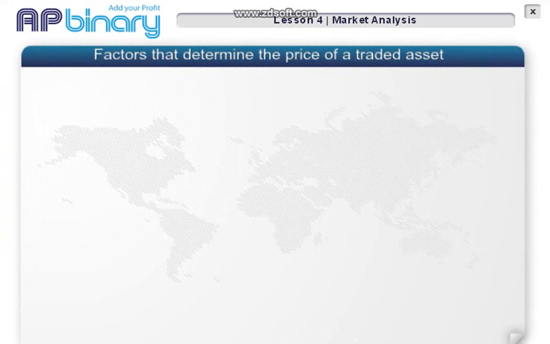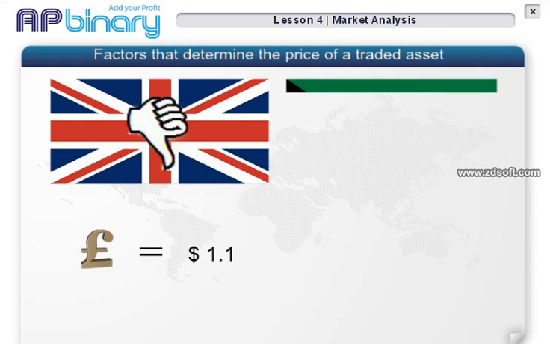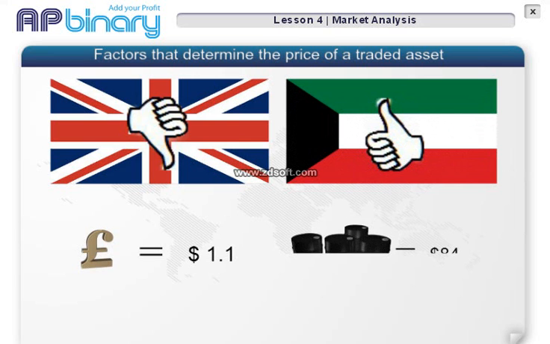The following is an example from the global trading market. If a poor economic statistic is announced in Britain, many traders will want to sell the British pound. In other words, the supply of pounds will increase, resulting in a decrease in the currency's value, a decrease in the value of the British pound. Another example, if a crisis in an oil-rich Arab country is announced, the price of oil will increase due to fears that the supply of oil will decrease as a result of the sensitive developments in the region.